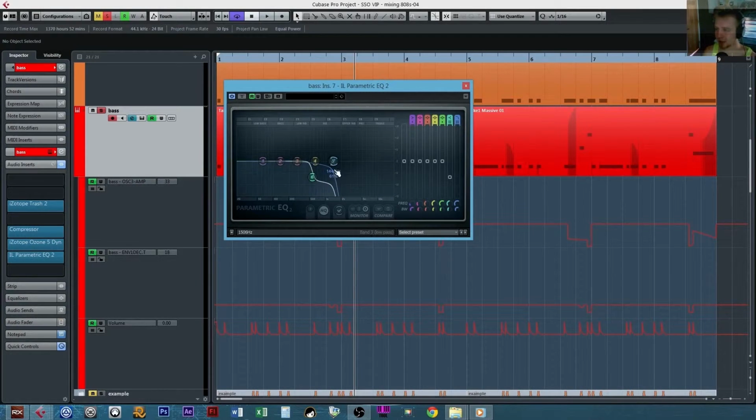So right here, you can see I did a pretty hard cut because I really wanted to capture everything below about 1K. And from about 500 to 2K, I still wanted to have it in there, but I just didn't want it quite as loud, so that's why you see this curve right here.